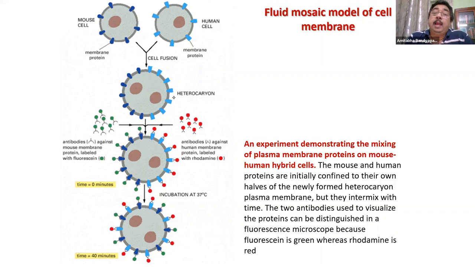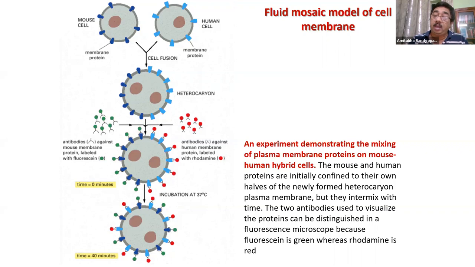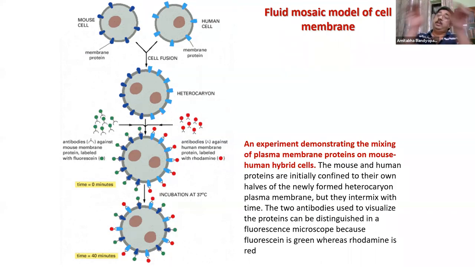The fluid mosaic model was first shown by formation of heterokaryons. Hetero means different, karyons mean nuclei. If you artificially fuse a human cell with a mouse cell, and you have antibodies against a cell surface marker present only in the human or mouse cell, then initially — soon after fusion — the markers are displayed on either side of the heterokaryon. But with time they intermingle, and within 40 minutes you can see them to be homogeneously distributed. This is possible if and only if there is diffusion within the plane of the membrane.